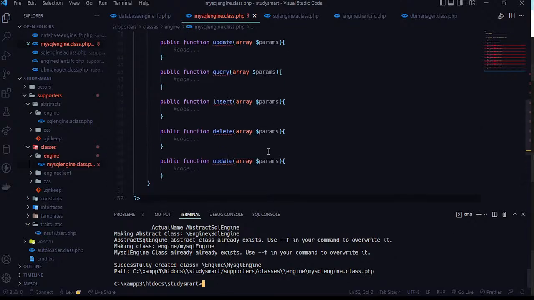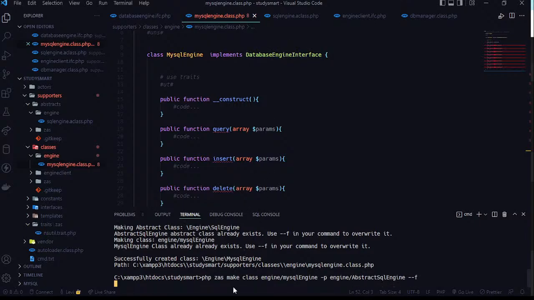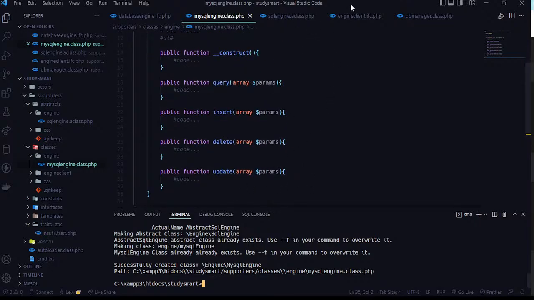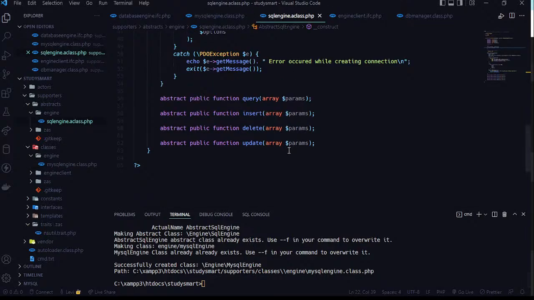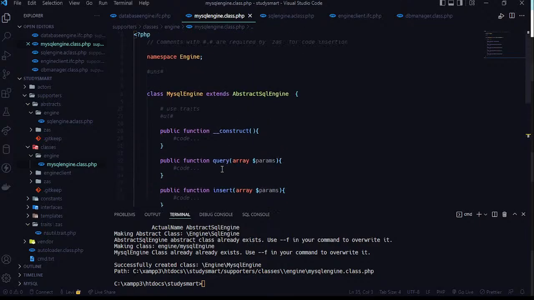Duplicate symbol update. Ah, I'm supposed to use --f, so that we extend the abstract SQL engine. Now it makes sense. So extend abstract SQL engine. Yep. Good. Now we have the connect methods in the SQL engine itself, so we don't have to worry about that. We only need to implement the methods here. Good.